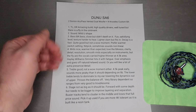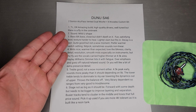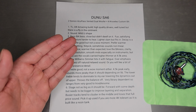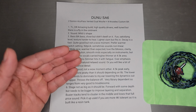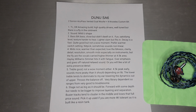So like I said, it's two Sonion Ocupass vented dual woofers, 4 Knowles that are all custom made for Dunu. So really high-end quality drivers. Short story on this one: amazing build, very high quality drivers, well tuned, but there is a fly in the ointment for me. It's one of those small problems that really ruined my enjoyment of this set, and my getting comfortable with it. So we'll get to that in a bit.